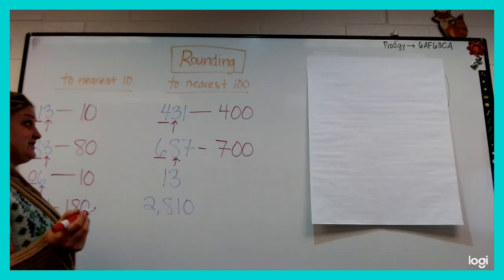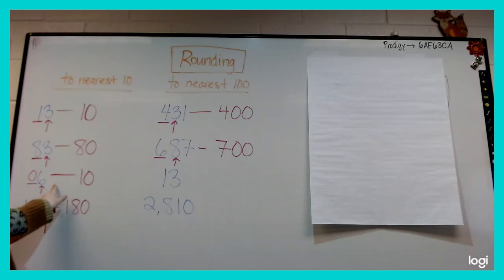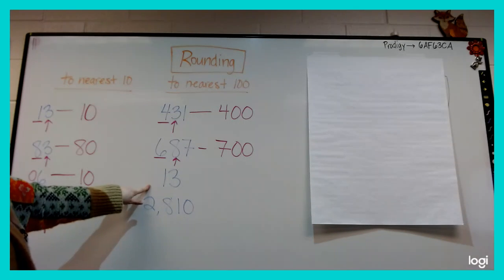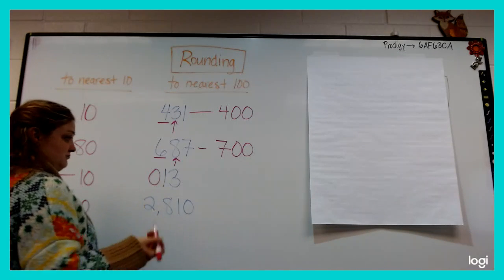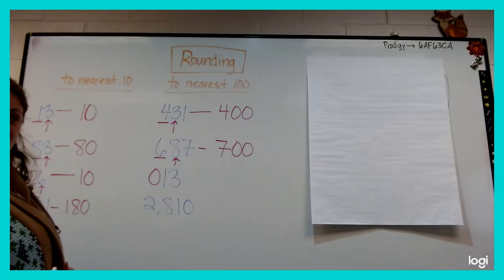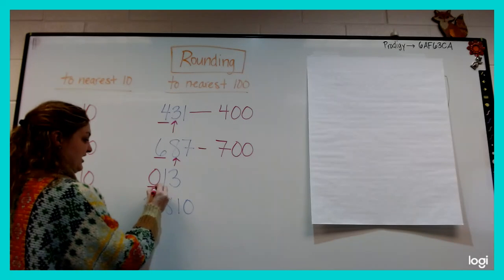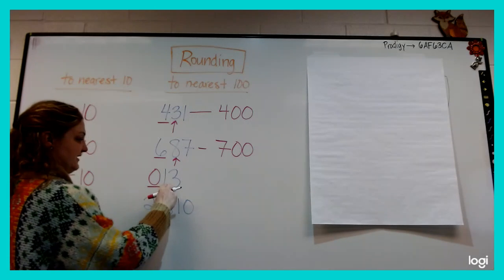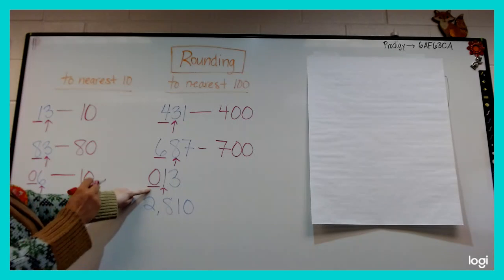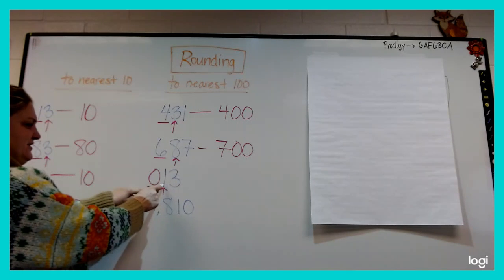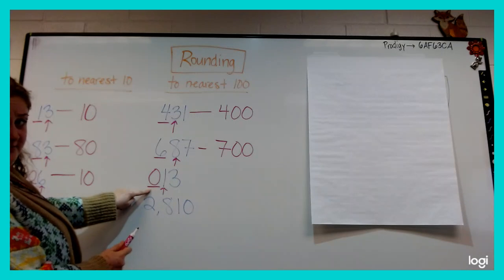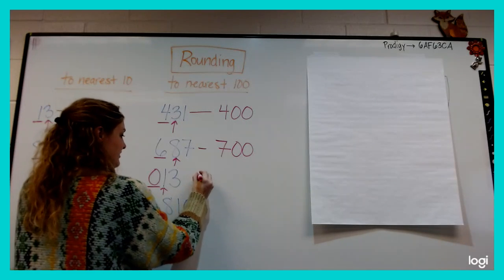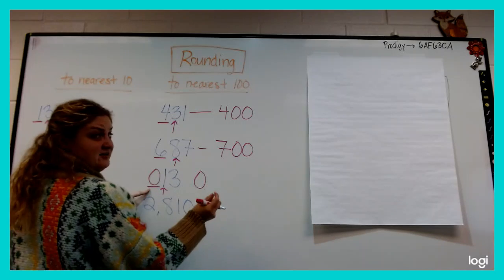All right, now number 13. This is similar to the problem over here where we had number 6. Do I have a hundreds place? I don't. So you can just fill in a 0. You're allowed to do that. Okay, it helps you think it through. So I'm still going to check my hundreds place and the neighbor next door. Does my neighbor next door tell me to round this number up or down? We can't go up, right? So this 0 will stay a 0. And then everything else is zeros, right?